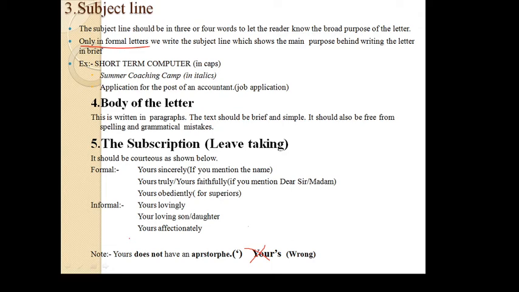Here, dear students, please remember, most of the students make mistakes because they put an apostrophe after your, then write s. That is wrong. Yours doesn't have an apostrophe. Remember this. So I have given you the wrong model here, and I also crossed it. See it carefully. Don't use it in your letter writing. Okay, let's move to the next slide.